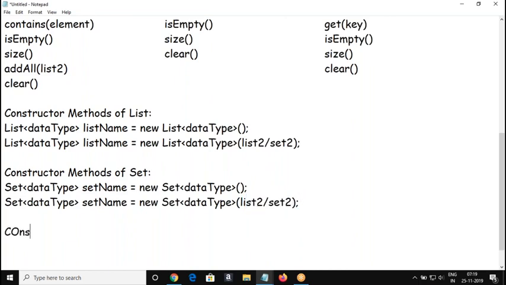Okay. So what about the constructor method of map? So important, very important. In the case of map, the key data type, am I right?